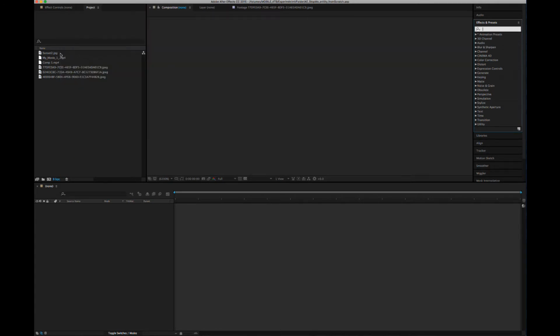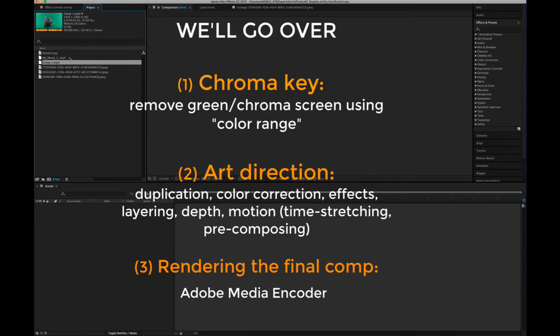As I mentioned, I have some things loaded here that I've already grabbed for this demo, and these were provided to me by students. There's some images with green screen in back of it. There's a few sample movies, MP4 comp movies, and our goal today is, one, get rid of the background and show different ways to make disappear the green screen or whatever background, if it's a bright white or if it's a saturated red or blue screen. Most common, of course, is green, and using the tools here to try to make it transparent so we can see the background through. Then we're going to talk about art direction.